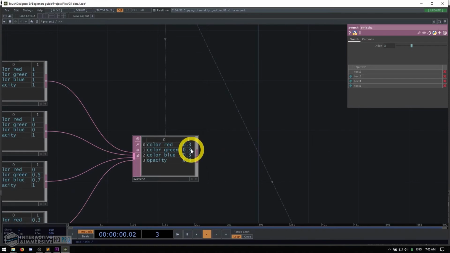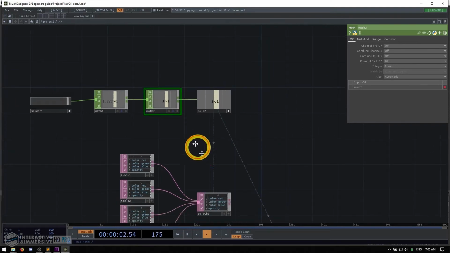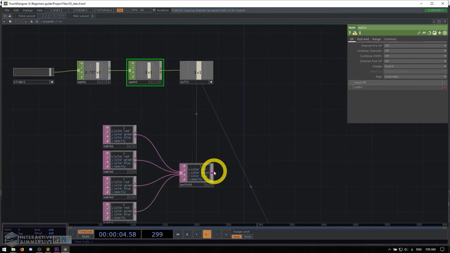Now, we can't do that in DATs because DATs are really focused on string type of data, Python, that kind of stuff. But what we can do is convert this data from the DAT family back into channels, and then we can use some of the techniques we used with our CHOP networks, where we were using lag CHOPs, filter CHOPs, things that smooth the transition between two values. So that's actually relatively easy to do in Touch.